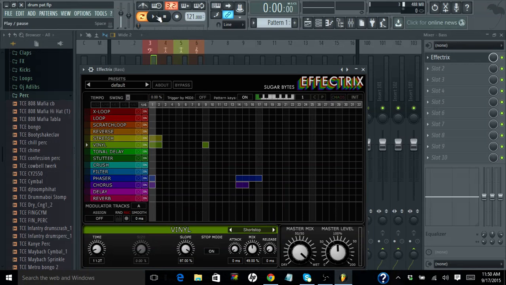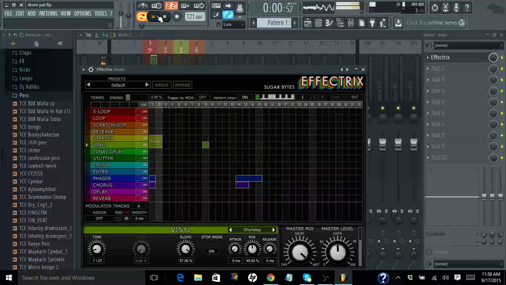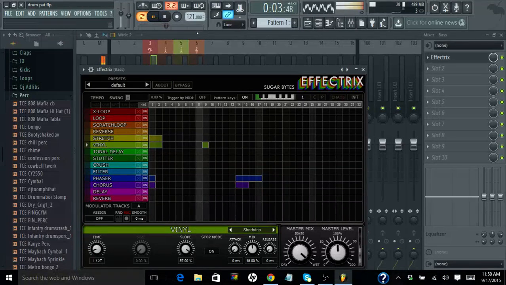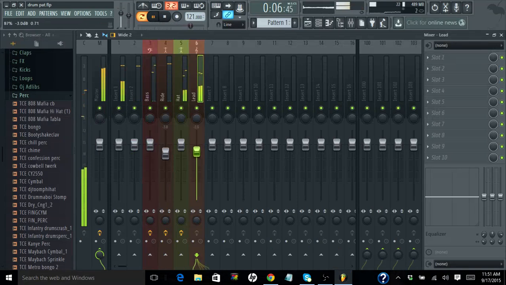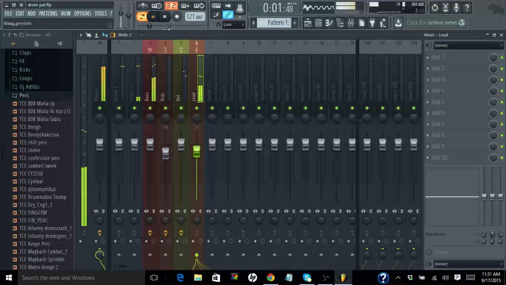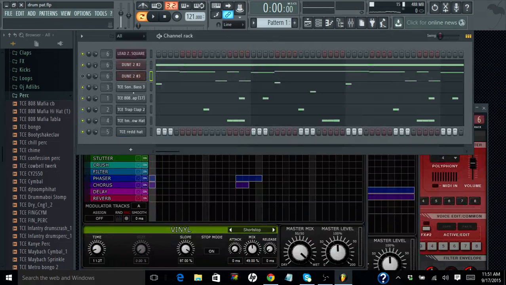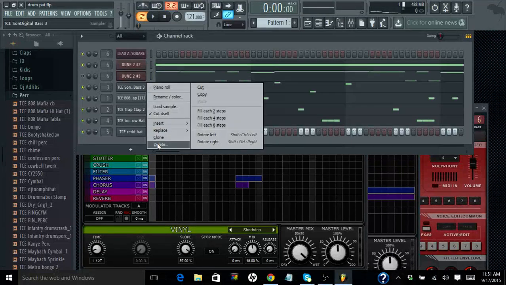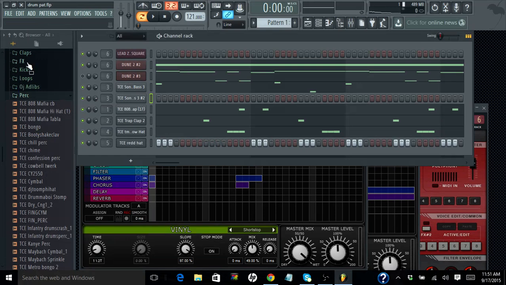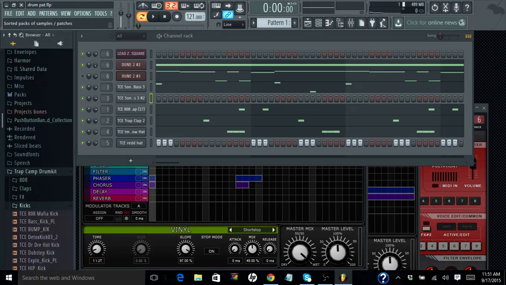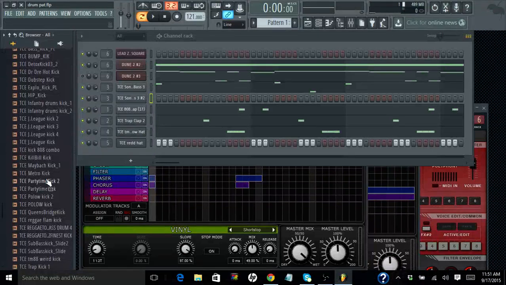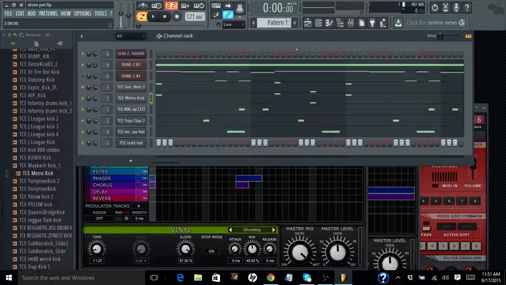I don't know how much I would recommend it or not. It's just a matter of taste or preference. What I do recommend is, since the 808 is thinning so much in that area, we're just gonna go ahead and make a duplicate track here, and we're going to add a kick. We're gonna try this kick right here, the Metro kick, and we are going to rock with it a little bit. I don't know how loud it's gonna be, so.